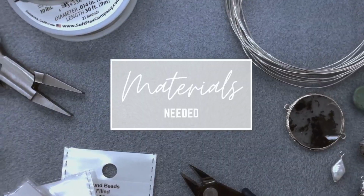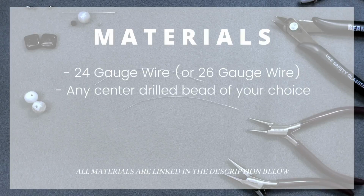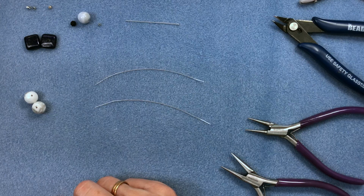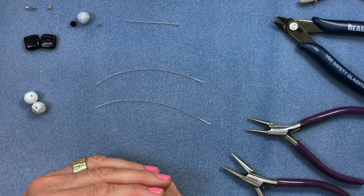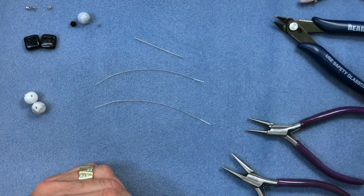Today we're going to use 24 gauge wire, and we will discuss 26 gauge. 24 is middle of the road. You will find that you will use this for most of your projects. This here is a 24 gauge, and 26 gauge, if you are making small wraps, perhaps using tiny 2mm beads or pearls, this is the one that you would use. It is the finest. It actually works in reverse order. So 22 gauge is a thicker wire than the 24.